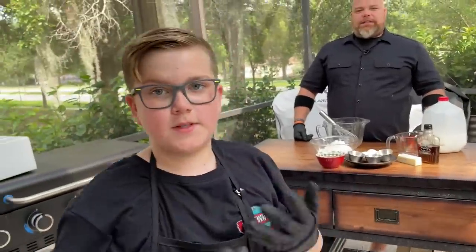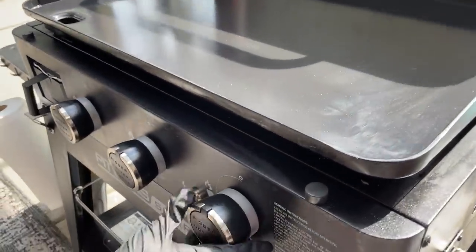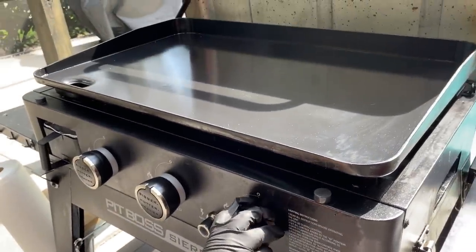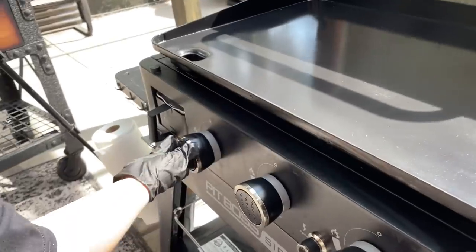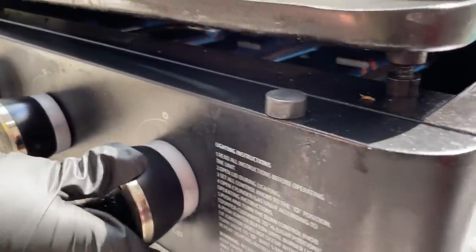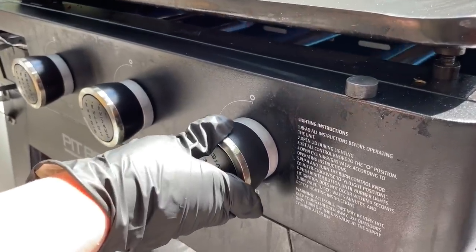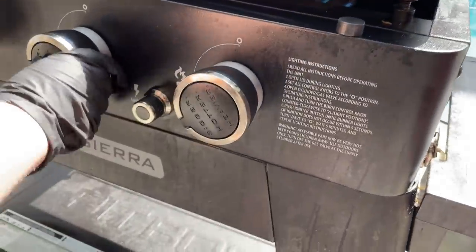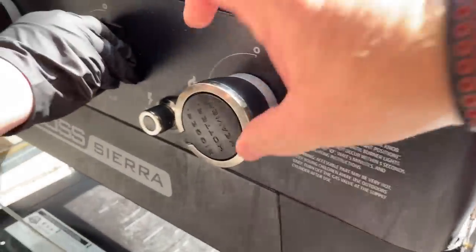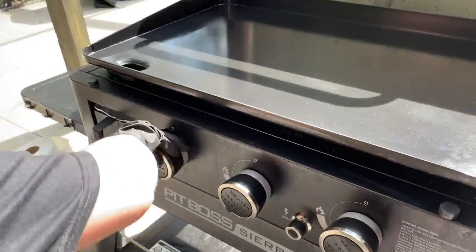First things first, we got to set the griddle to medium low. Parker, why don't you go ahead and fire up the griddle here. Okay, we're going to turn it onto the flame. All three of them. Push the button, give it a start. That's all started up. And then about the seven if you're looking on a clock. I'm bringing it down just a little because we want about 35 past the hour, right? Yep, good job.